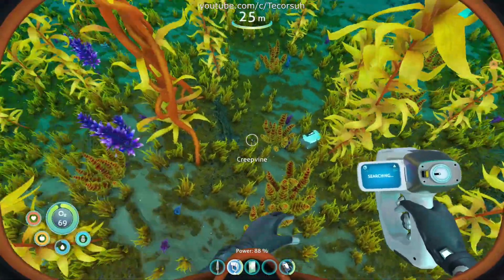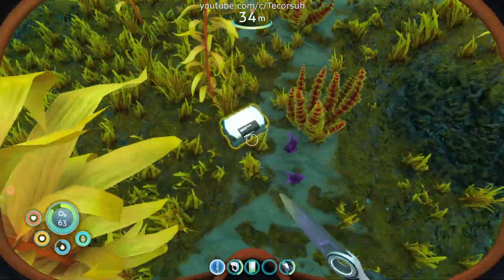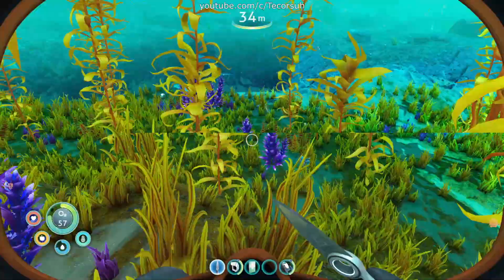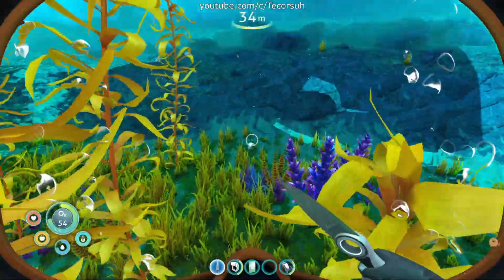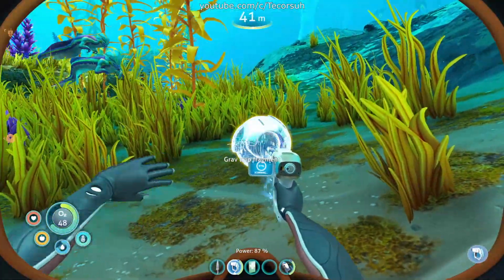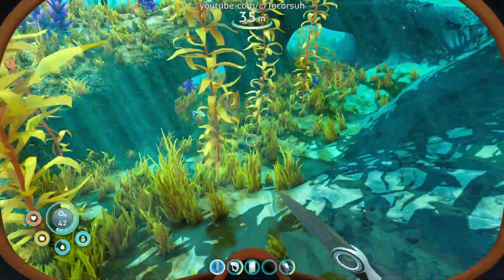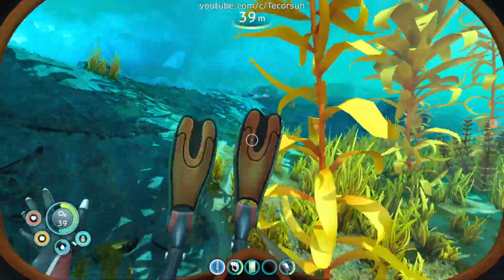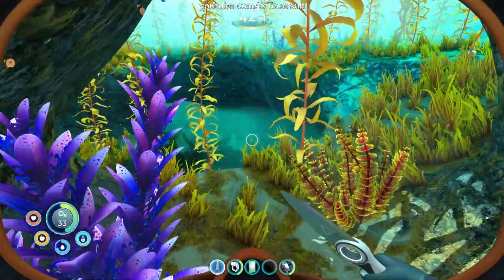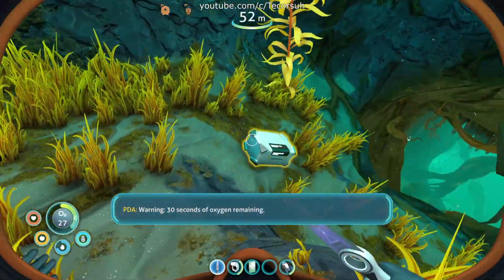Oh, no. No. Back off. Nutrient block. Oh, hang on, there's grab trap. Okay, I need a second one of that. Another nutrient block. Okay, yeah, there's these boxes everywhere. Warning, 30 seconds of oxygen remaining.